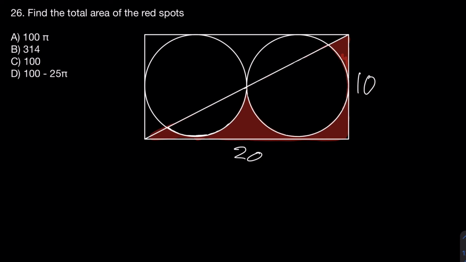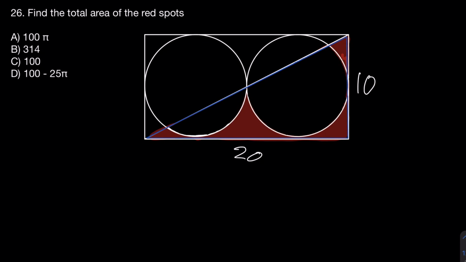So here we have a triangle. We have a clear triangle over here. And we can take the area of that minus the area of one circle. Any of these circles, because they're identical. The reason it's only one is because this part fits right into here. Can you see that? It's one circle. If you take the area of this part and the area of this part, it is one circle. So you don't need to overcomplicate it. It's just the area of the triangle minus the area of this circle.